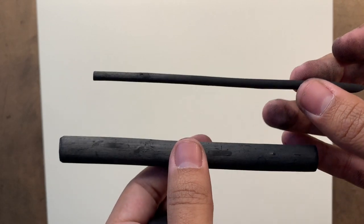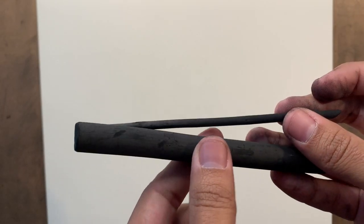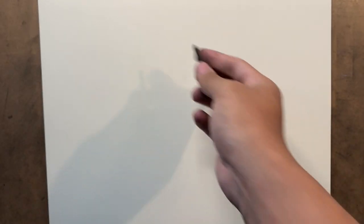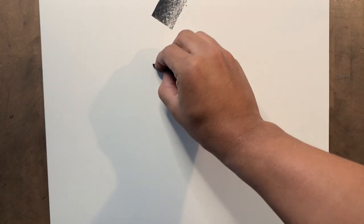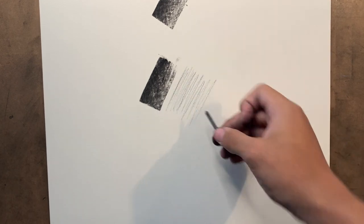Willow charcoal is really good for sketching and drawing — you can even do a whole drawing with it. But I tend to use willow charcoal for the beginning stages of a drawing, especially like a figure drawing or a life drawing. It wipes off pretty easily. This is a broken piece of willow charcoal — if you use willow, you can still get nice and dark, and you can also control it and work lightly. But it wipes off pretty easily without an eraser even; it doesn't stick to the paper that well. So I try to stay away from it for long drawings, but for fast gesture or abstract drawings, I like to use willow charcoal.